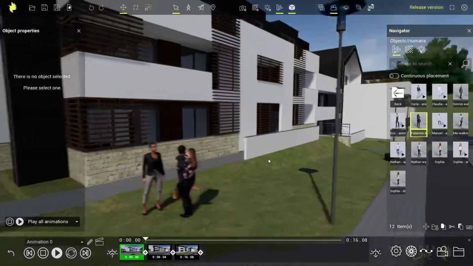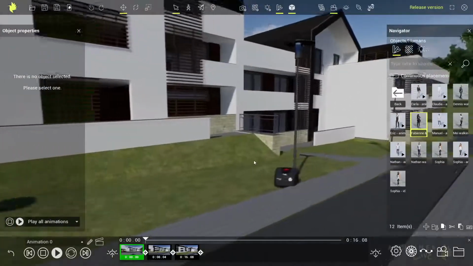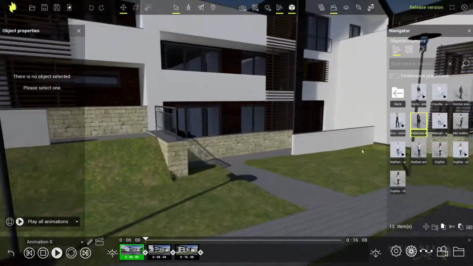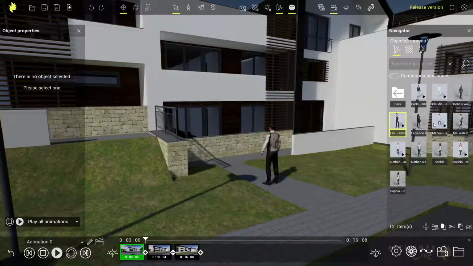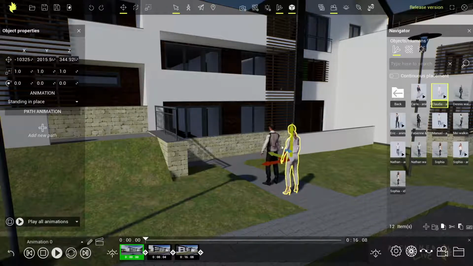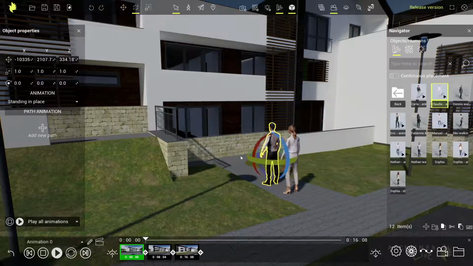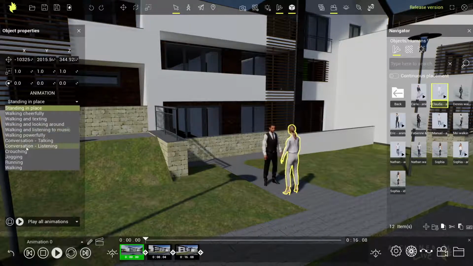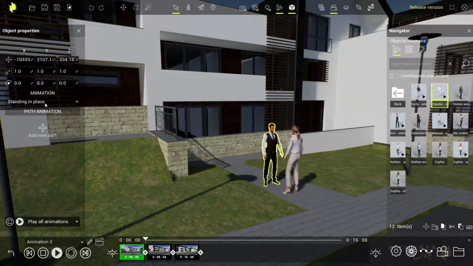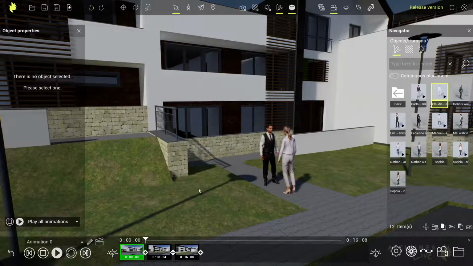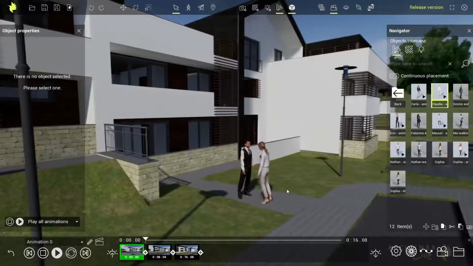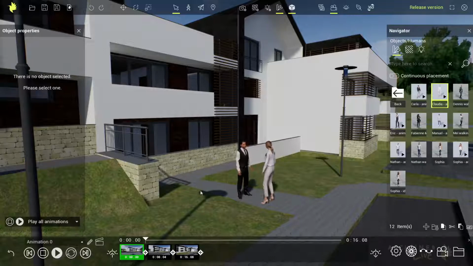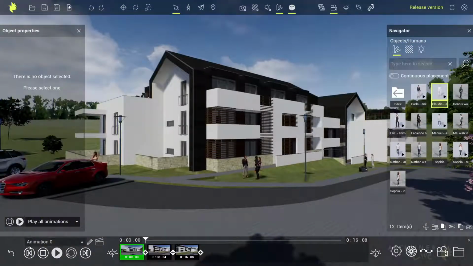But if you actually use two characters that are both animated as part of this project, let me just place Eric here, and let me place Claudia here, like that. And I will elevate her a little bit to refine her position, and I will rotate Eric around like this. And in that case, I can select Eric and Claudia and tell them either that Claudia should listen to the conversation and Eric should talk in that conversation. So with those two very, very simple settings, you can already set up a nice and detailed part of this project.